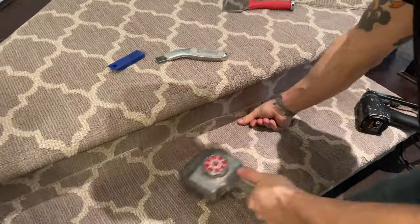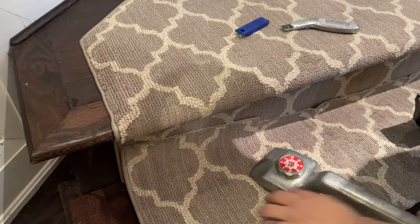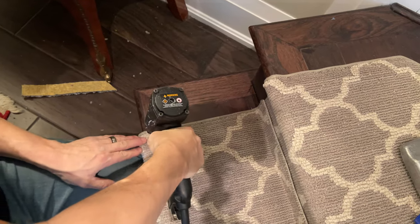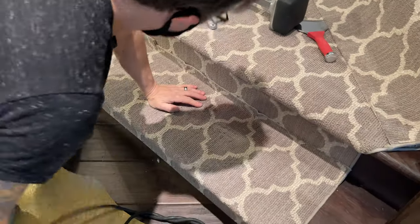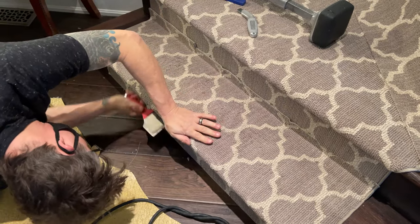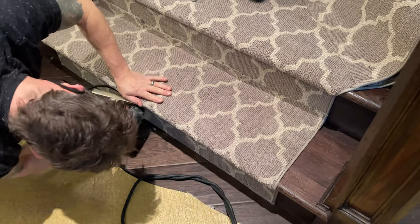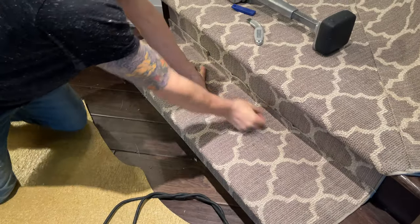It's a good workout! You can see I'm doing this all backwards — I never do runners like this. You can check out my other how-to runner videos. This video is more about price point, safety, and slipping for people and pets. To do this strange landing I really had to go backwards — I started with the landing and now I'm coming to the first stair and matching them up.